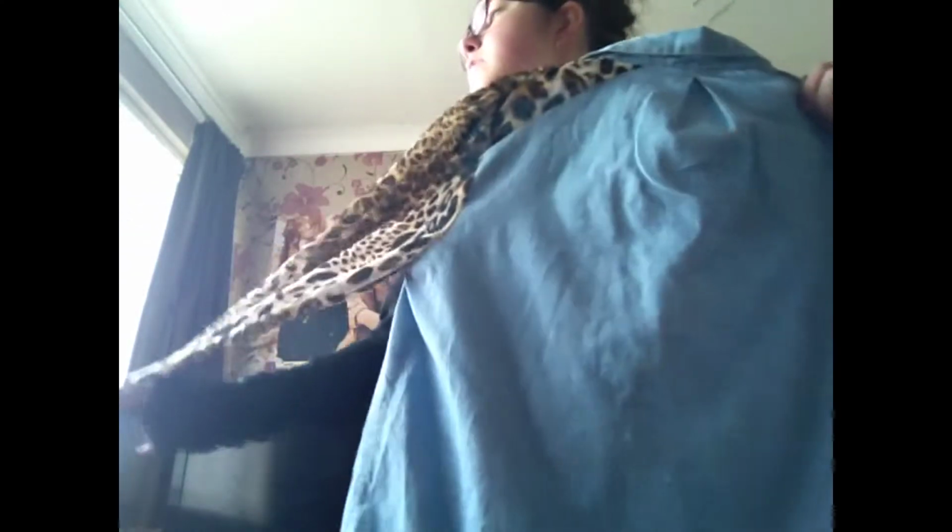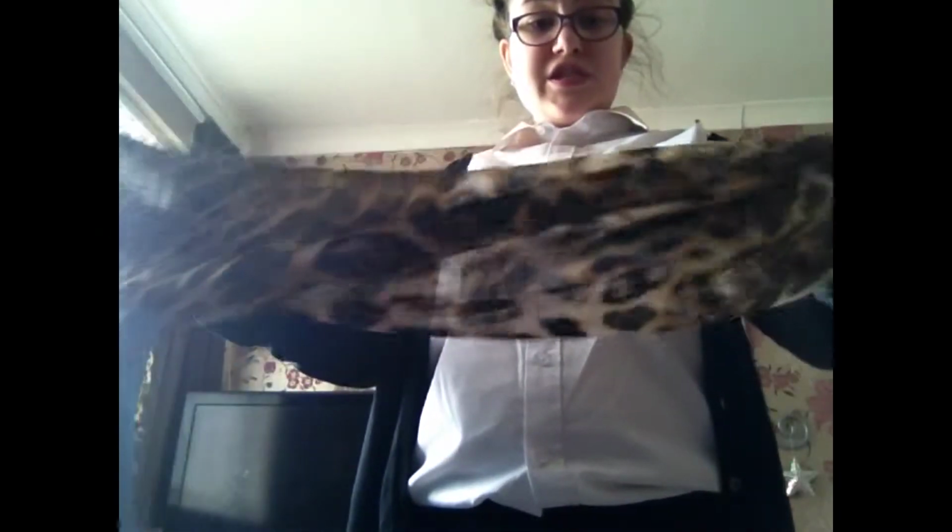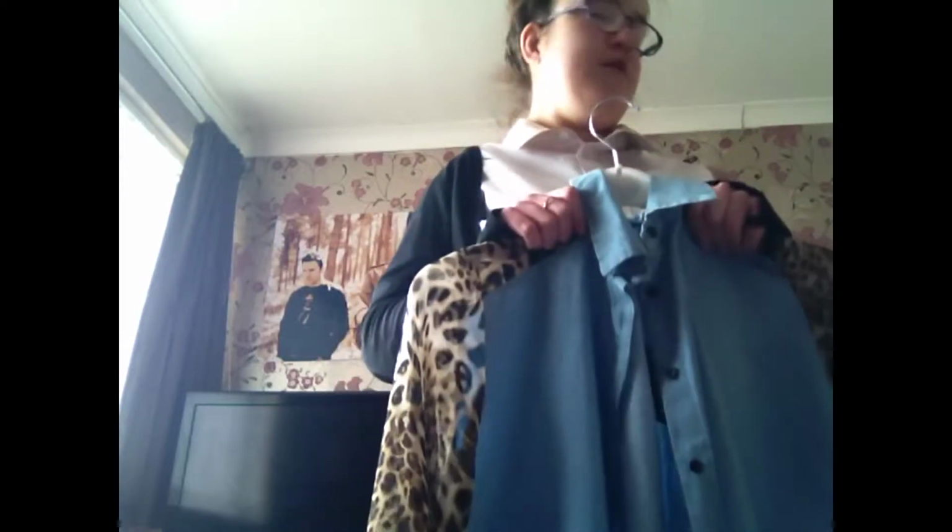Okay, so my mum picked this up for me actually. Sorry, there was a woman who walked past. It's like denim. I love to wear denim on denim. I absolutely love it. Anywho, denim and then like a cheetah kind of leopardy print. I'm not quite sure what print it is. And then it's got the denim again. And yes, I would definitely wear denim shorts with this, because I love to wear denim on denim. It gives an amazing rock feel and I love it.